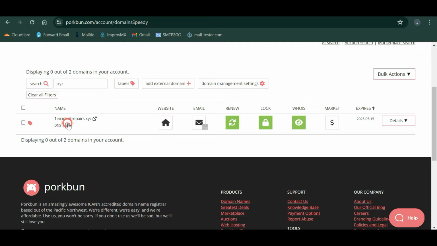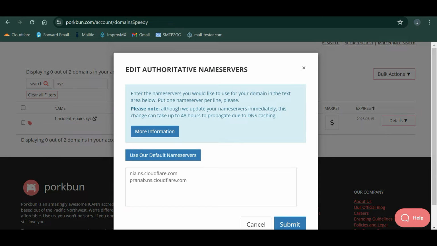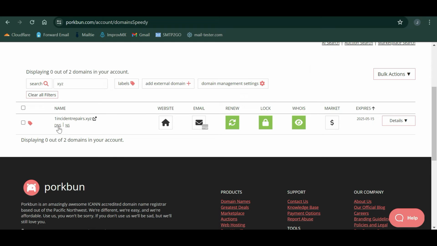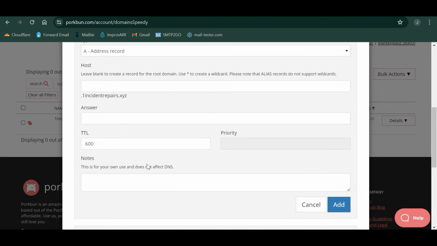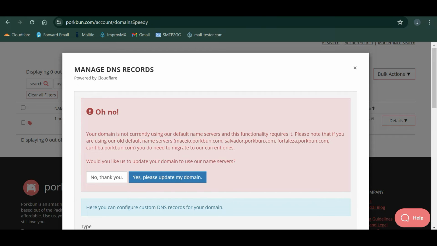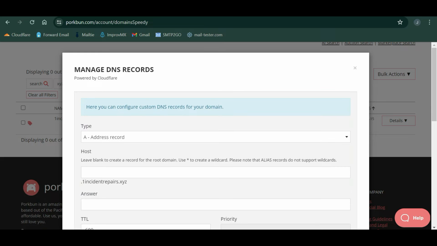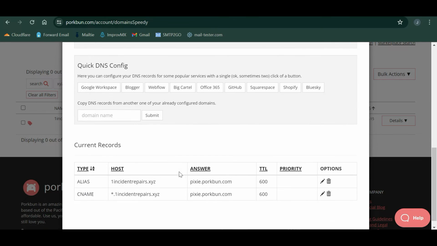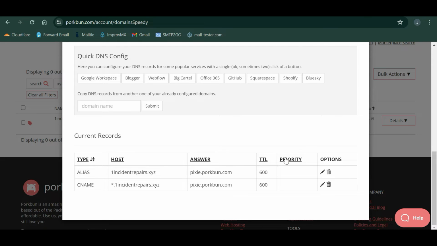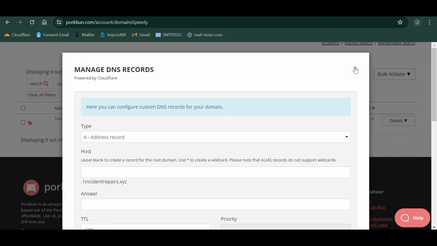So if I look into the name servers options for this domain, I'm currently using Cloudflare's, but I can just press this to use the default. Or if I go into DNS, you can see that there is an error, like so, because I'm not using their name servers. So I'll just press that and it will update that for me. So just make sure you update it to your domain registrar's name servers first. And these are the current records it's set up, but I'll just close out of that.